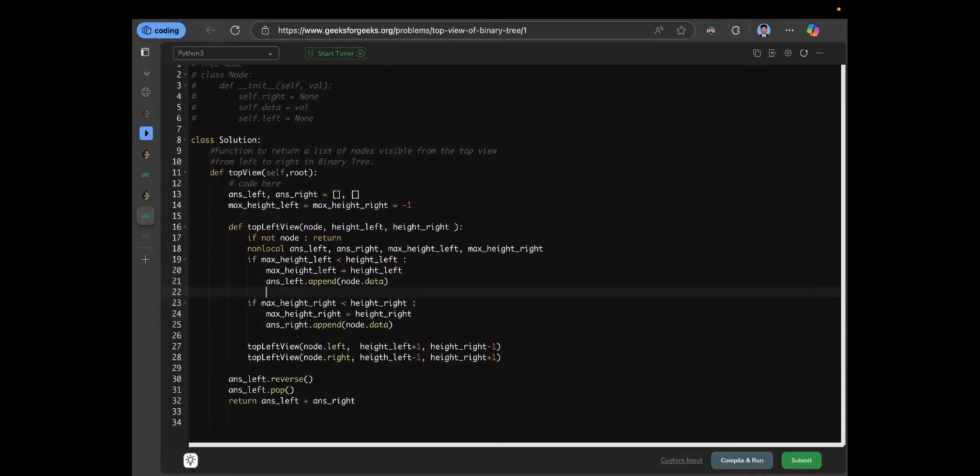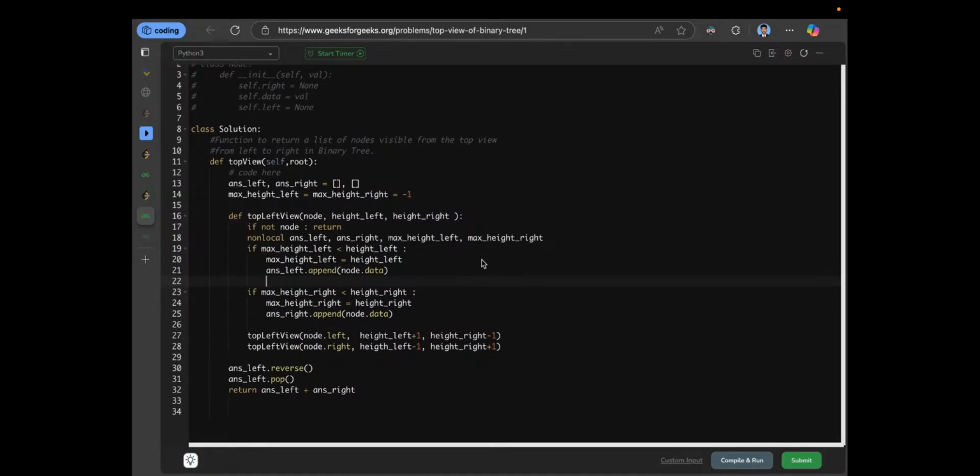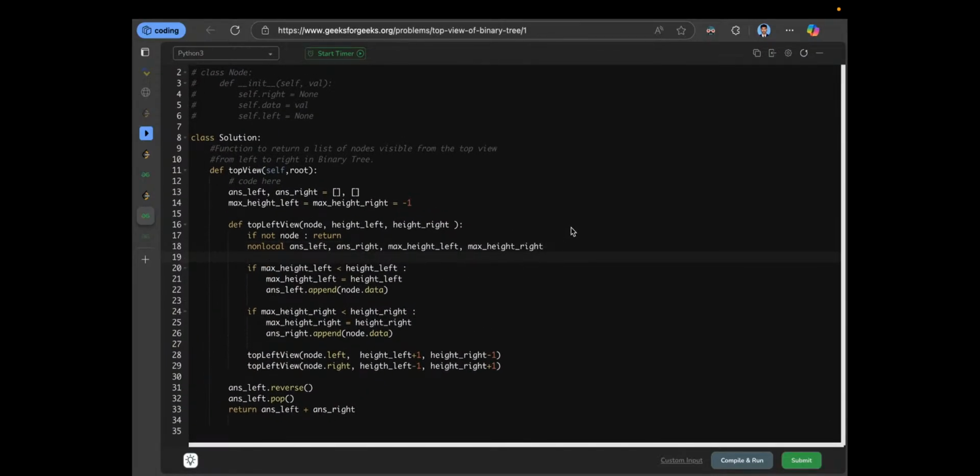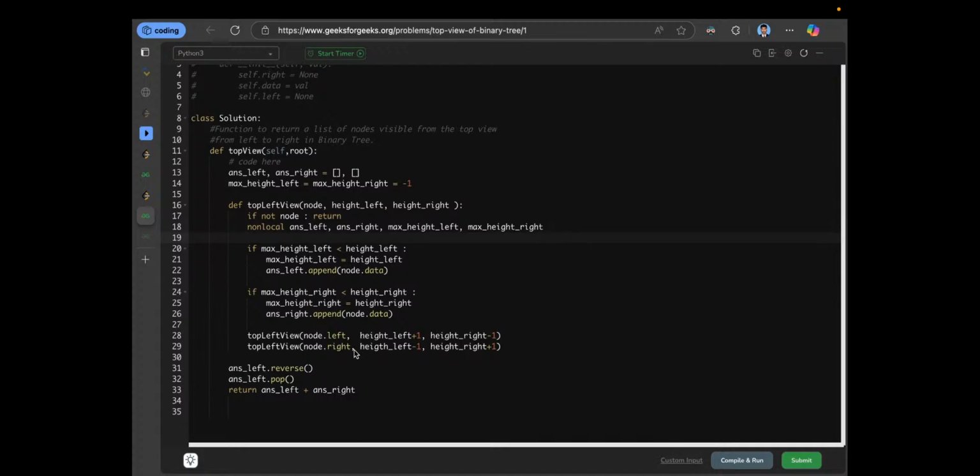I think this is our complete code, but let's check it again from the start.